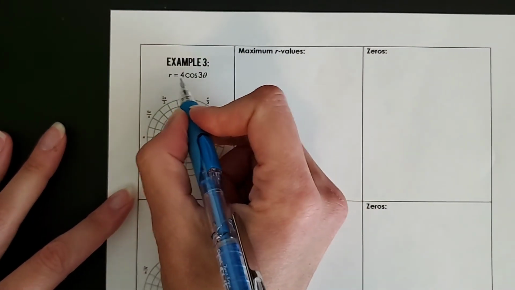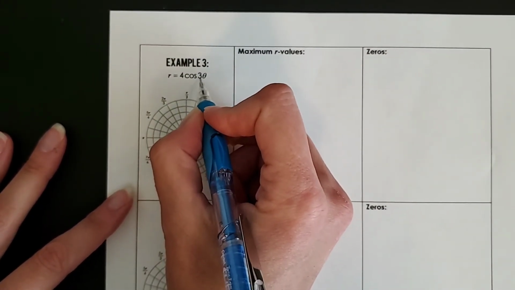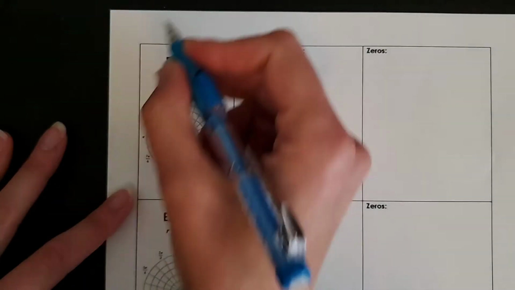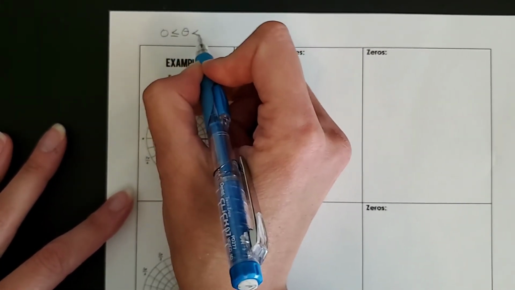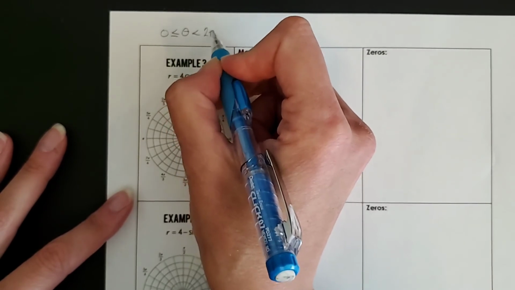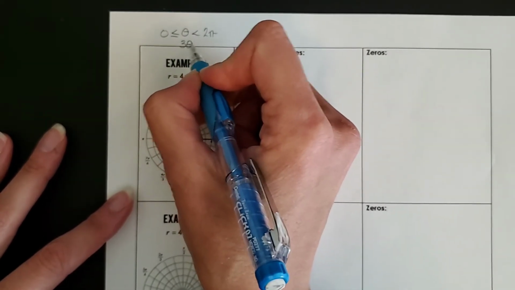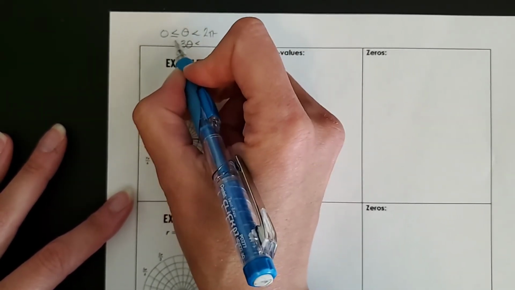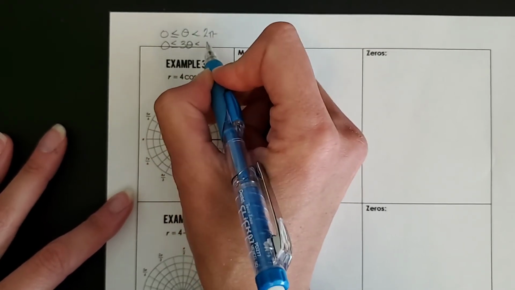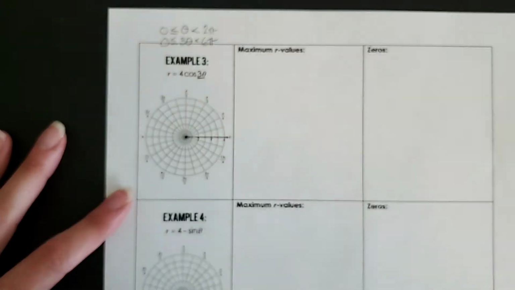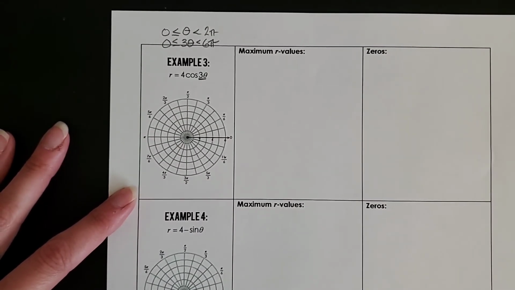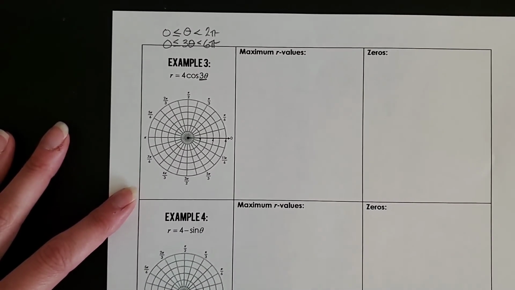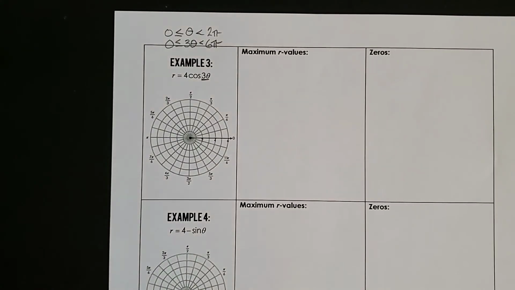Helpful hints here on 4 cosine of 3 theta. If you have 3 theta, normally we go between 0 and 2 pi. So if you make that 3 theta, this one better go between 0 and 3 times as much, 6 pi. There are quite a few spots to look for there. There are some repetitions, so that's okay.